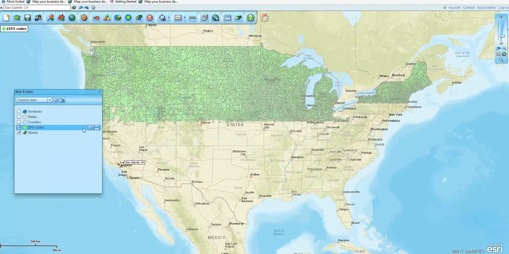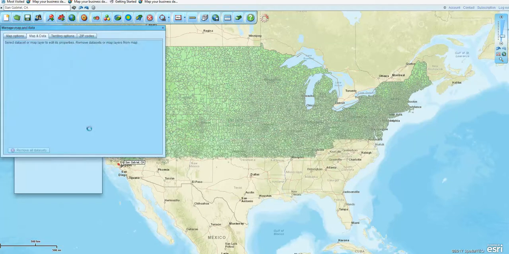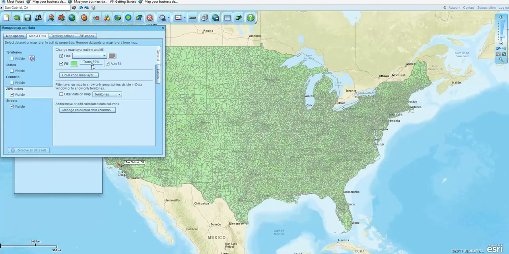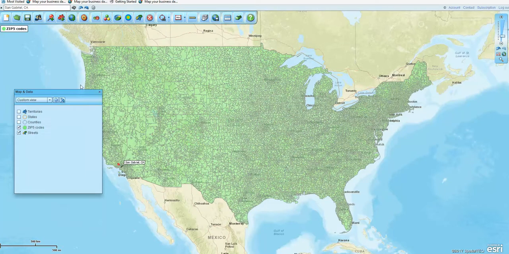And we're just going to make sure that those zip codes are a little bit transparent. So instead of being opaque, they're going to be transparent so you can see through them. We've got the line of the borders established. So there's a little bit of setup work you can do. You can change the colors if that's of interest for you in your zip code analysis.